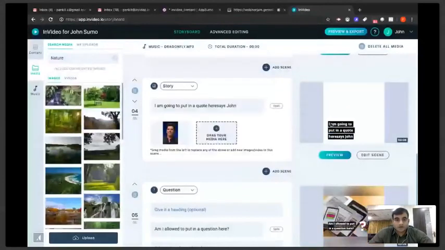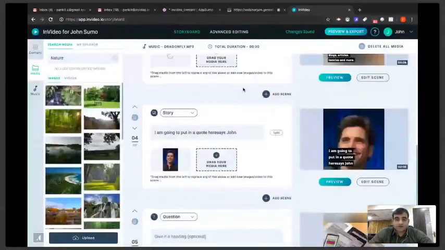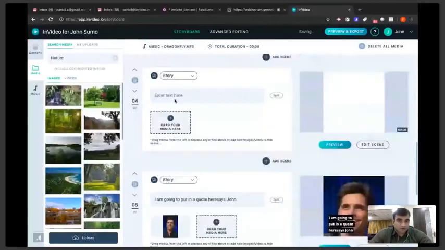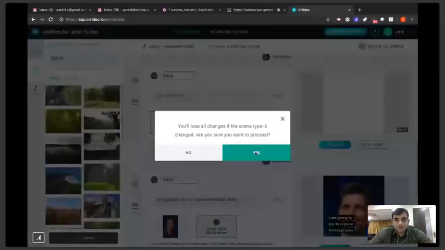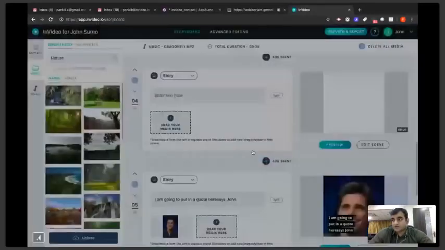Now, we have another interesting thing. What we can do is essentially embed tweets and Instagram posts into our video. So all you need to do is add a scene, select social block as the option, and I'm just going to go ahead and quickly pull a link to a tweet.